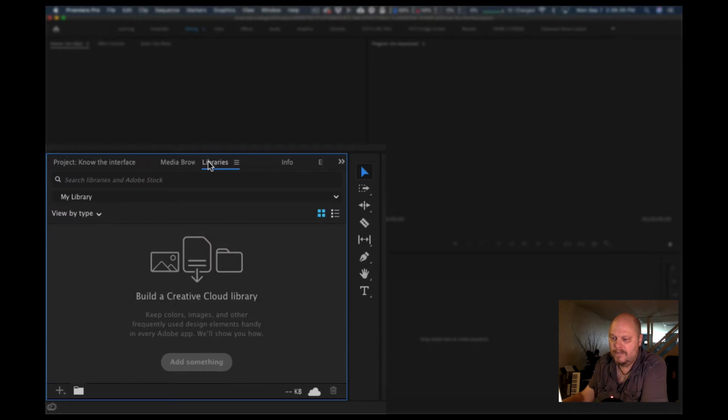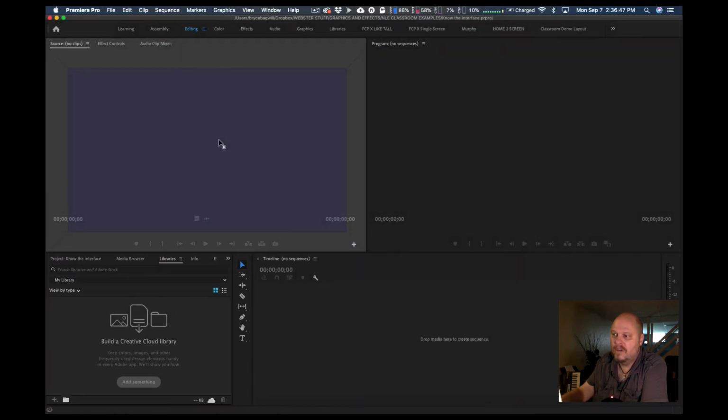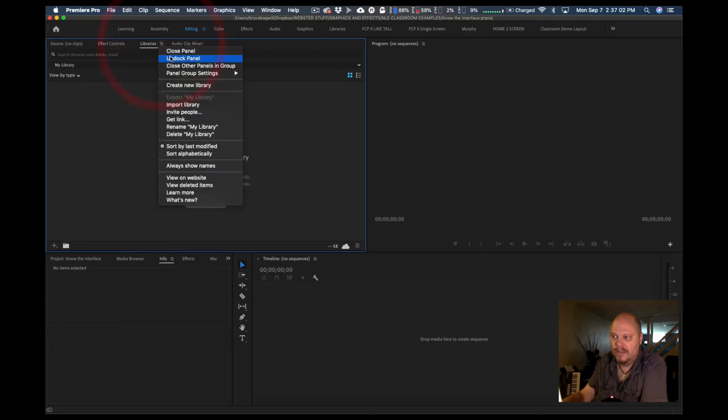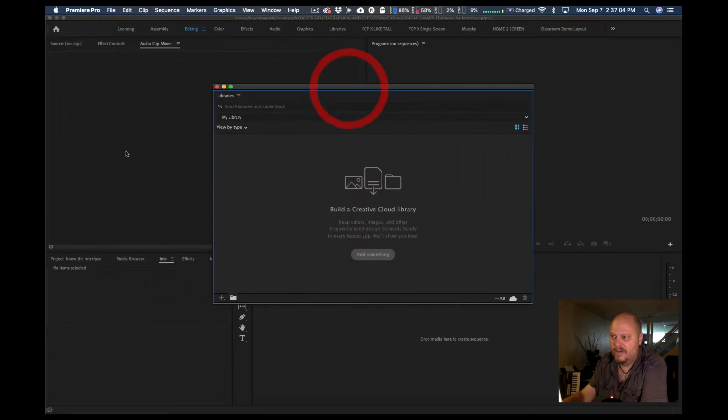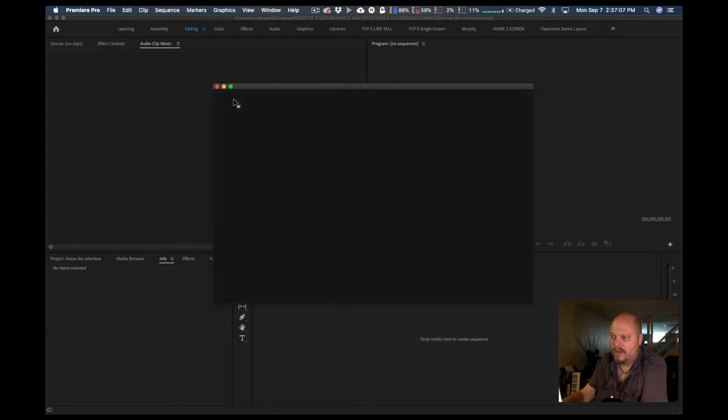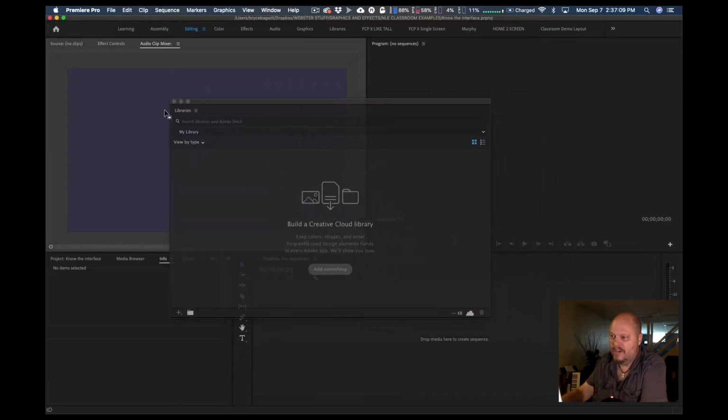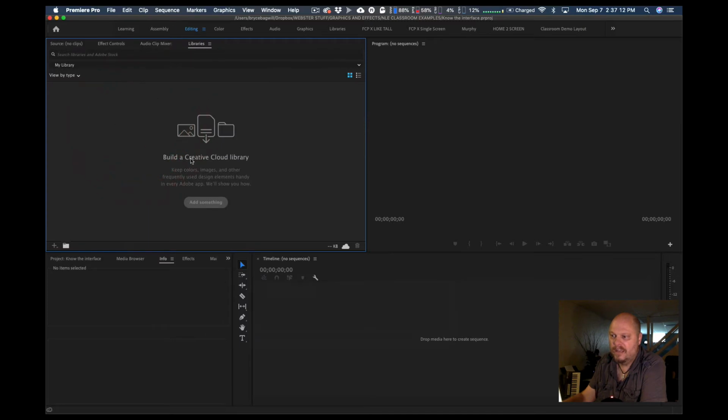Any of these tabs can be moved around, just slid around within the display that they're showing, or you can actually take that and move it to another window. So I'm going to drag this up here. Now notice there's a little purple bar that's showing me what portion of the screen it's going to take up when I drop it. If I drag it up where the tabs are, it shows up here as a tab. If I undock it, then it is a free floating window, which I could put somewhere else, or I can grab it again and drop it. If I drop it in the middle, it's going to completely overtake this screen and become the primary thing.